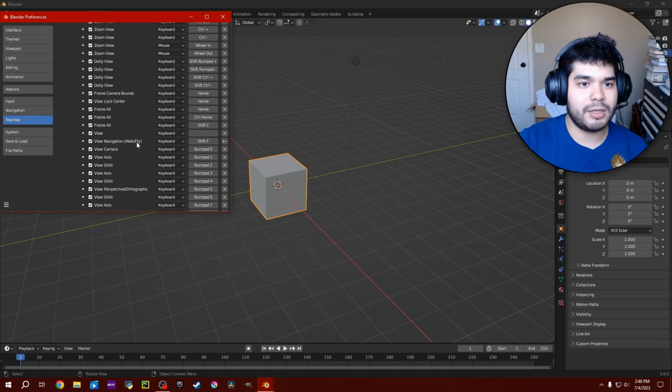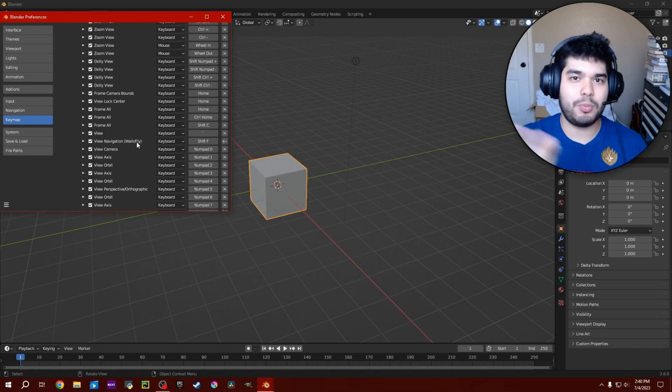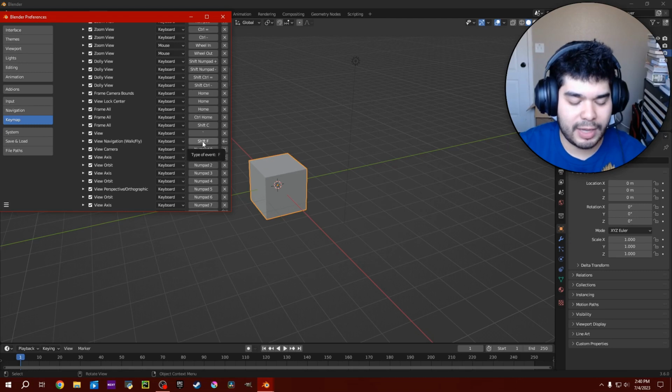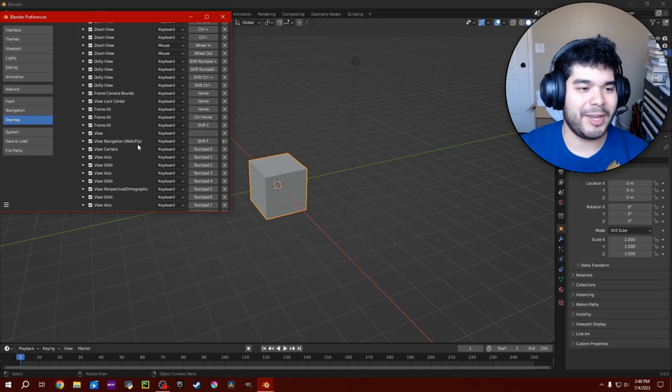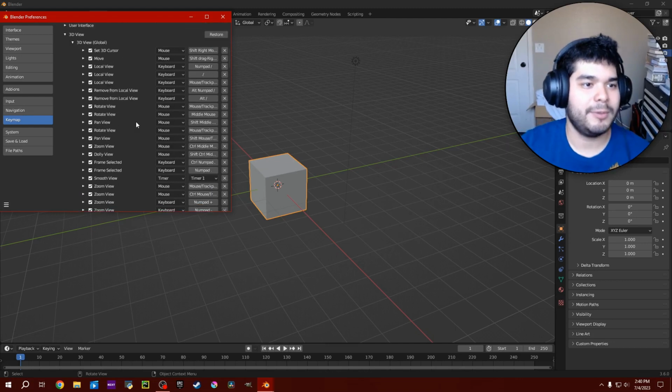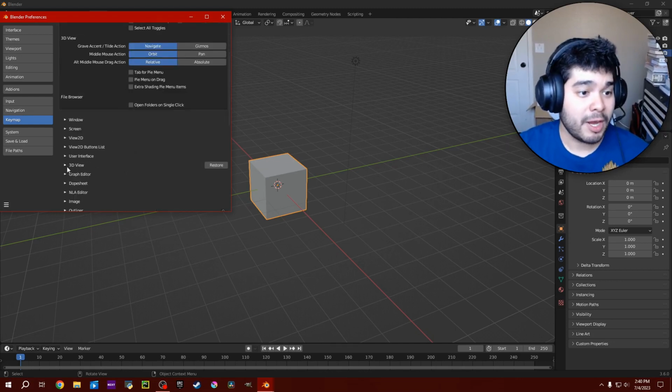If you come to Blender and you try to navigate around the viewport, it's gonna be weird. So I suggest you change it to Shift F like in Unreal Engine. So just click on here and then press Shift F, and then it'll change it to the normal way of viewing the viewport. Okay, so yeah, it's this one right here. I don't know if you can tell where my mouse is, but it's this one. I just changed this one. I already had it, by the way, because I've changed it before.